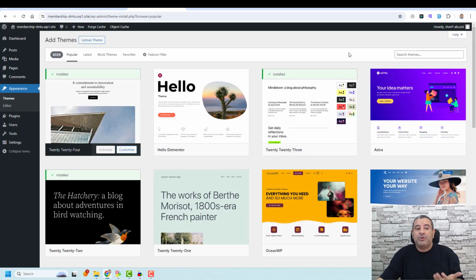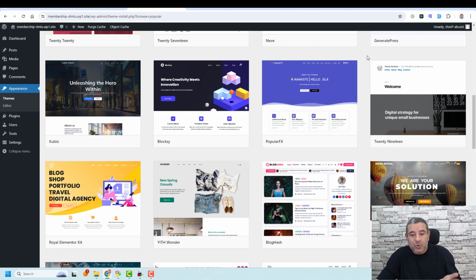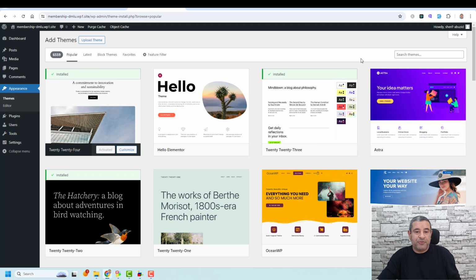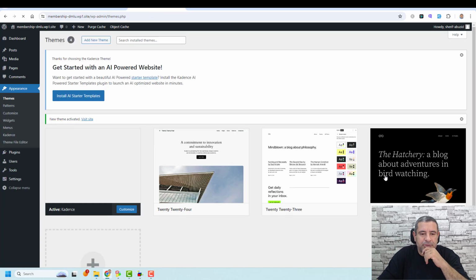Here you'll find more than 6,559 themes that you can choose from. Sometimes, and actually most of the time, it will be confusing to choose among them. But usually I would choose one of 2 themes, either Astra or Kadence. You can't go wrong with either of these. But for the sake of this free training, I'll be using the Kadence theme. So to install the theme, I'll just click Install, give it a few seconds, and then click Activate.